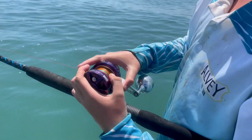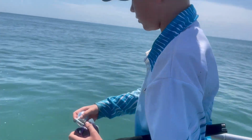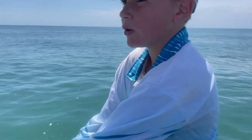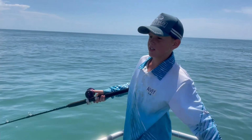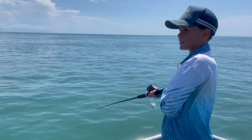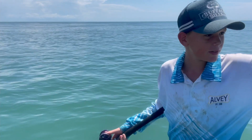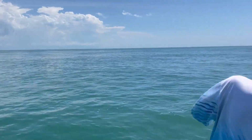This is the new LV reel, the OS300. Awesome for offshore fishing, and I'm just using it here on this reef to get a heap of trevally and whatnot. But there's mackerel busting up all around here, there's Mum and Charlie at the back of the boat, and another fella here with us getting a big trevally, just dropping the lure down and winding it to the top. But have a look at this, amazing.